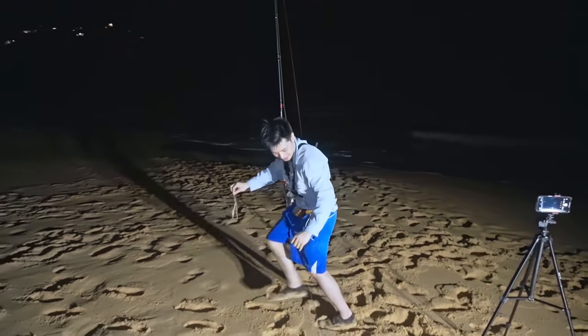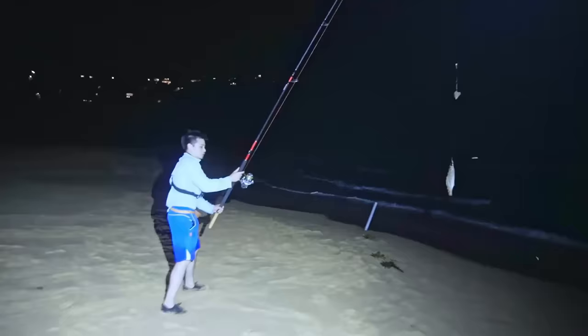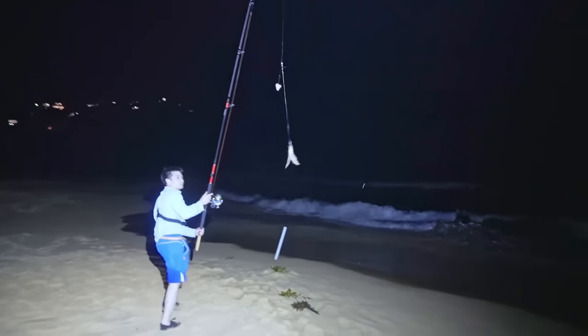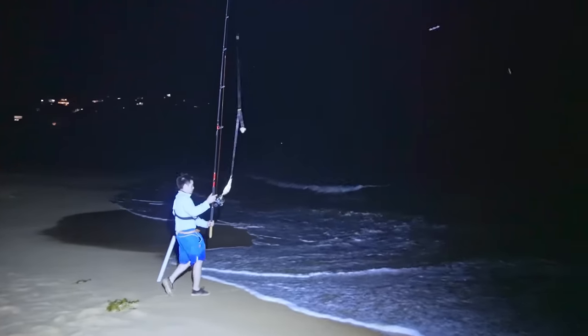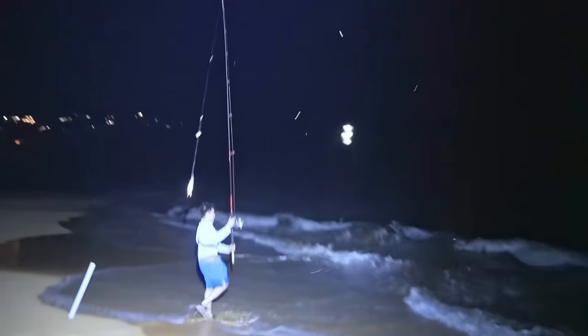All right, here we go. It's already sandy, so I'll just lay it along the sand there. Do a couple of those ones. All right, let's make our way down to the water's edge now. I'm hoping for a good fish with this, guys. Here we go.